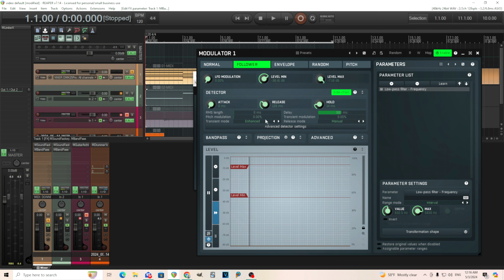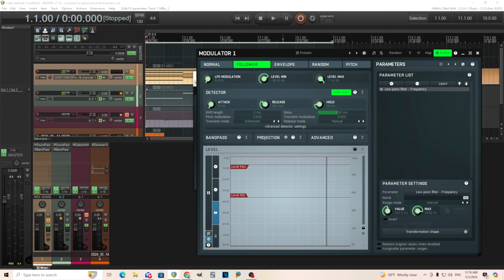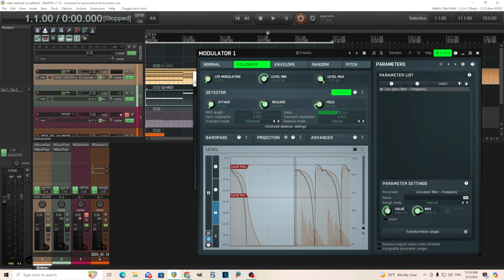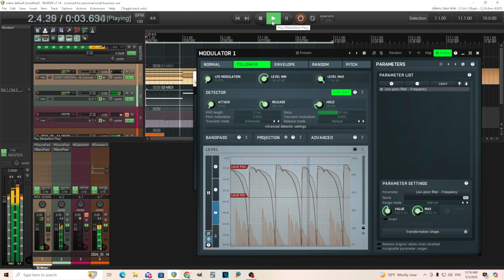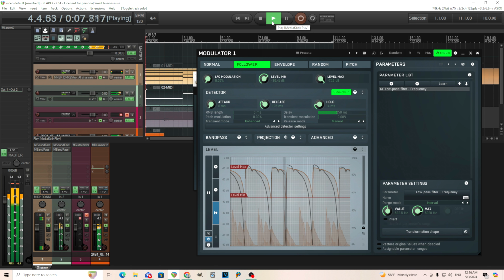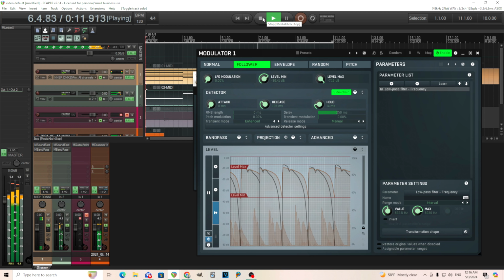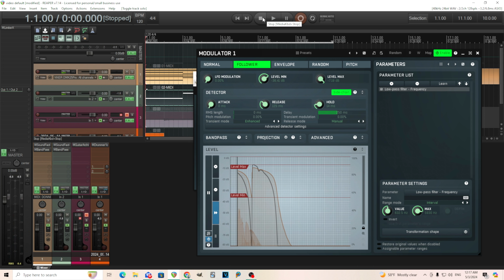Let me try a different value. Since this is playing so many times, it may not sound as good. See if this will work. Hear it all together. So it gives it kind of a rhythmic feel there.